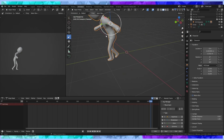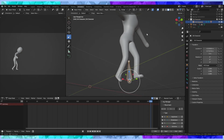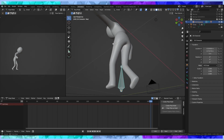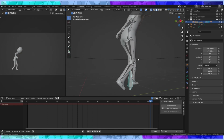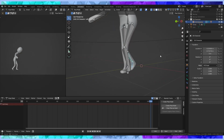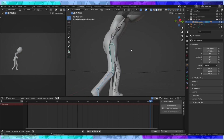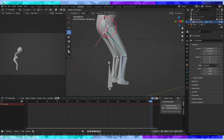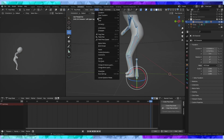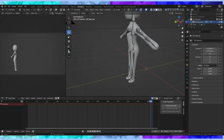Now, I'm gonna go ahead and select the actual rig itself, right there, that bone there. We're gonna go ahead and go into pose mode. We're gonna turn on this because then we can select what we need to select. I could probably get this to dance, but I don't feel like doing that just yet. Again, very, very simple rig. Nothing complex. Again, it T poses like this, goes right back into shape.